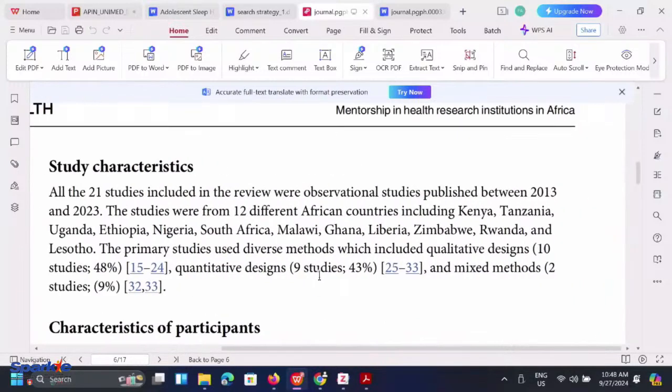Just that by the time you want to really have bibliometrics as part of your focus, you now elaborate it. You go more elaborate. What percentage is coming from Nigeria, from South Africa? Do you understand that, sir? So you can have bibliometrics as part of describing the study characteristics within a review.